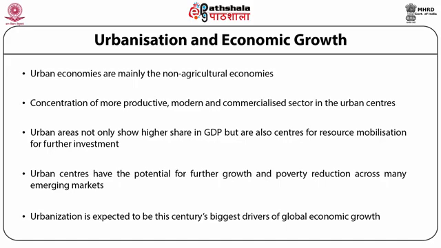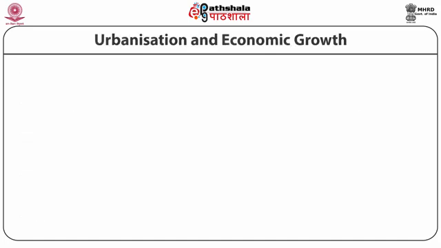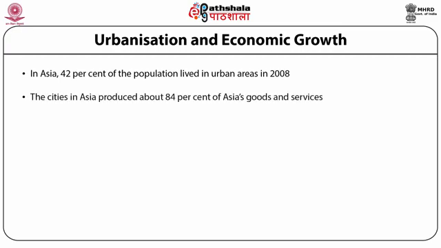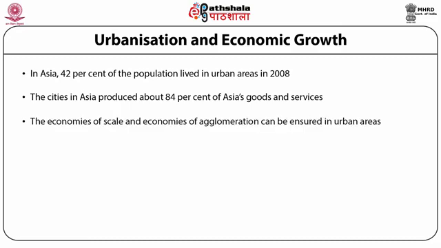In many countries of the world, cities serve as economic centers for the whole of the country. In Asia, for example, 42% of the population lived in urban areas in 2008. However, these areas produced about 84% of Asia's goods and services. The development of modern industry requires both economies of scale and economies of agglomeration. So, on one hand, this trend should be welcomed from the view of economic development strategy, since it is a necessary component of economic growth and poverty reduction in the developing countries.